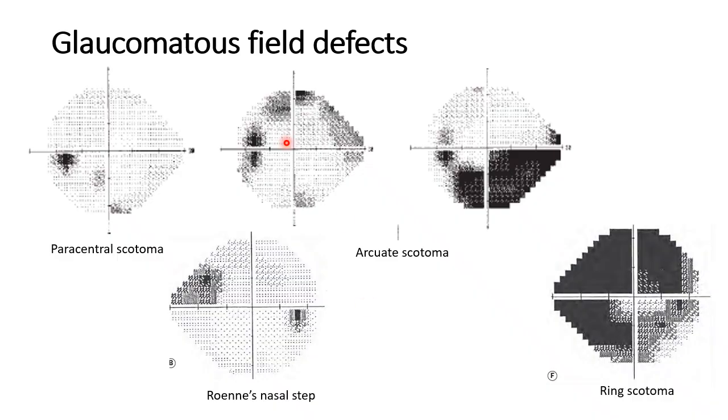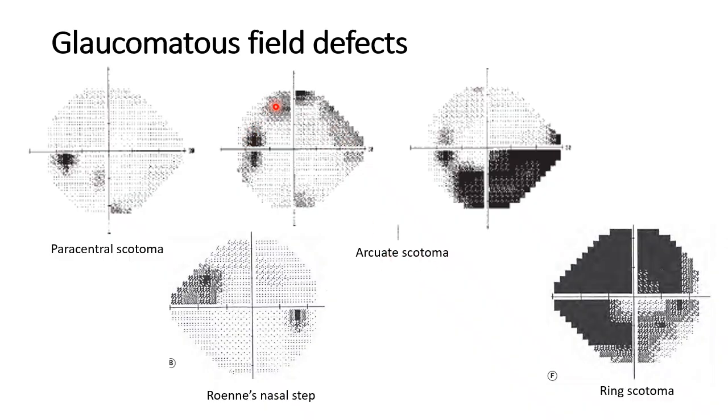Okay. Now, this is what is important for you: glaucomatous field defects. So again, the field of the left eye, okay? This is your blind spot. Now what do you see here? This is a paracentral scotoma. Why para? Because it is near central, near the center. So paracentral scotoma. That is an early finding. Arcuate scotoma. What's an arcuate scotoma? A scotoma that begins at the blind spot, arches over in the Jerum's area, and never crosses the horizontal raphe. That's an arcuate scotoma. So this one's a superior arcuate scotoma.